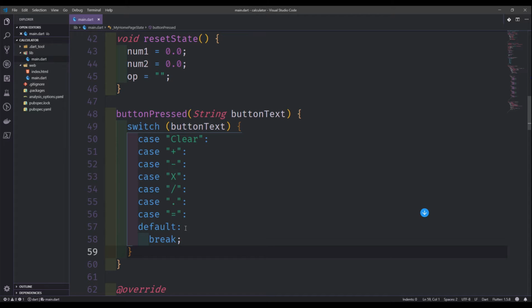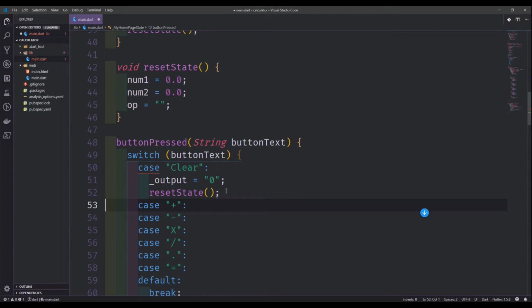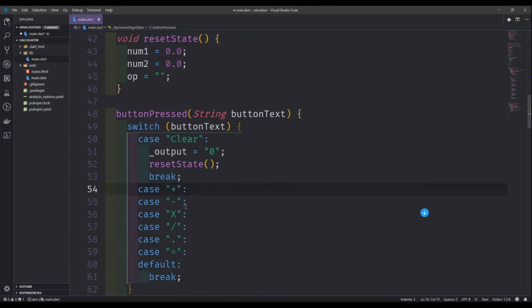Alrighty, so for clear, we'll just call output equals 0 like that, and then we'll call reset state to reset these variables, and then we can call break out of the switch statement. For plus, minus, multiply, and divide, we want to group all these together. We'll say num1 equals double dot parsed output.